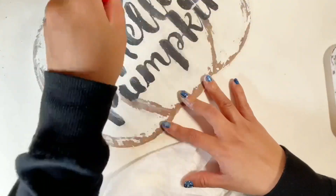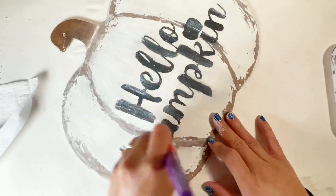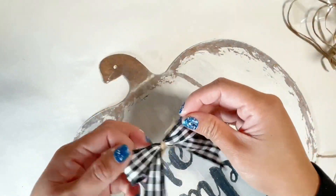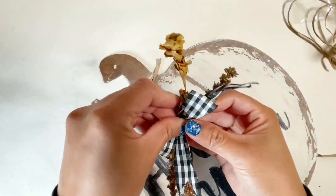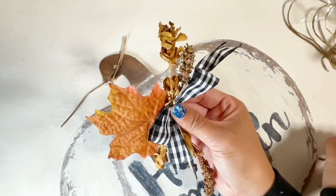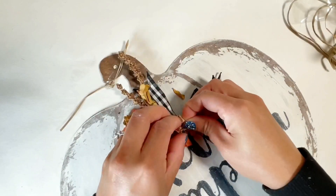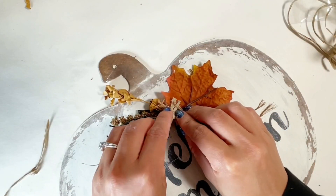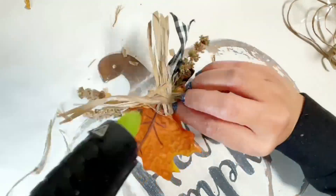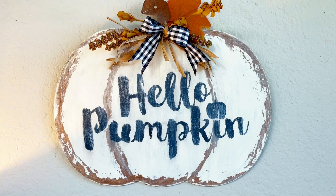This is optional — I distressed the board and the lettering so that it doesn't look flat, which adds more dimension. I just use the dry brushing technique, dabbing off the excess paint on a paper towel and painting it on the board. To add more details I made a simple bow and grabbed some of my leftover picks, some maple, and tied it using raffia. I also added more raffia and hot glued it on the board, then added twine at the back so that I can hang it.